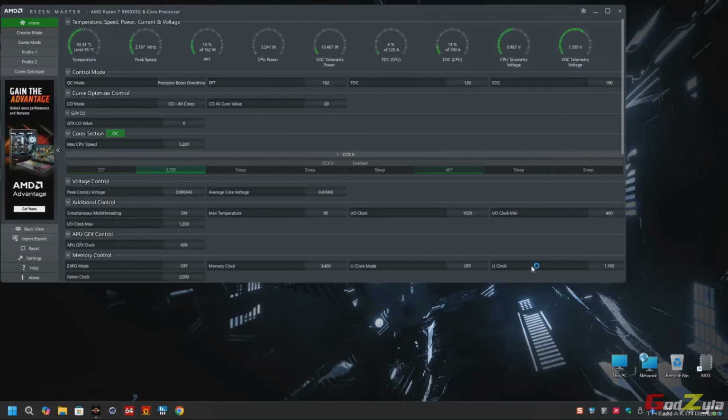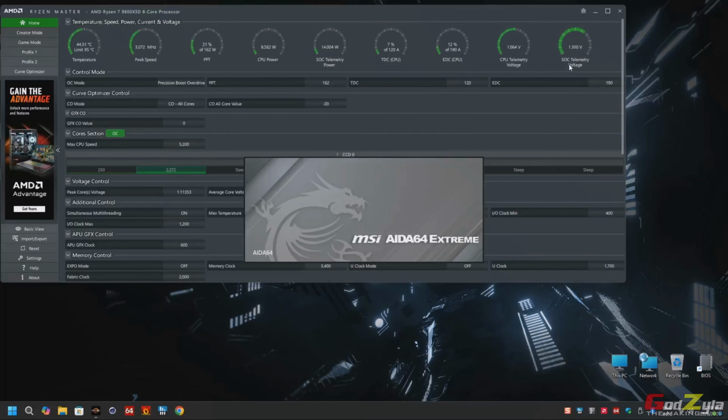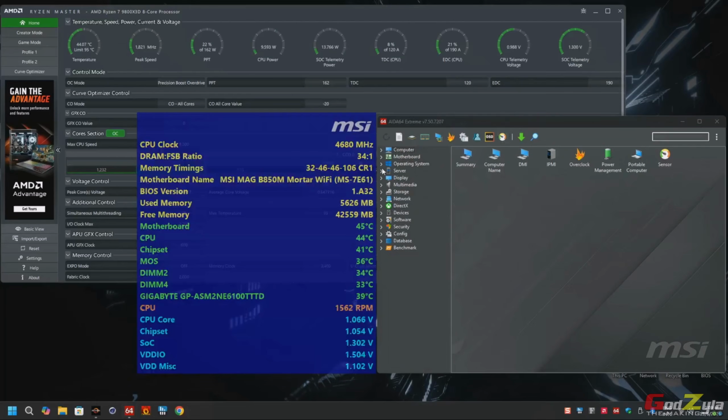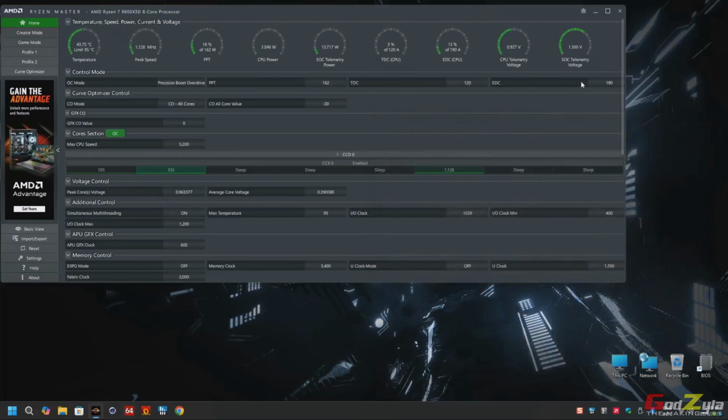I will not run this on Cinebench because I know that this is above 1.2 and it's definitely going to hurt your processor. Just to show you the stats on Aida, take a look. 1.3 throughout, you're killing the processor. So do not run this at all. If you are running a high speed bus frequency on the RAMs, kindly take note of the SoC. Make sure it doesn't run at 1.2 and above.